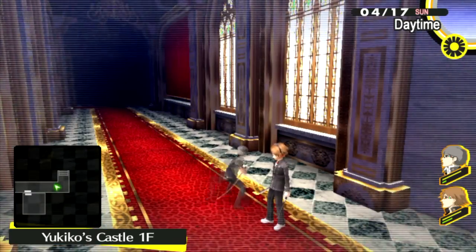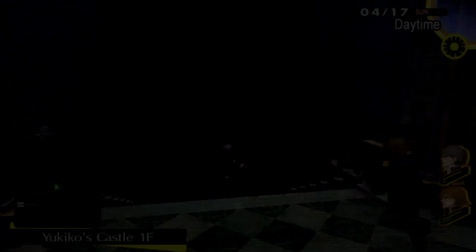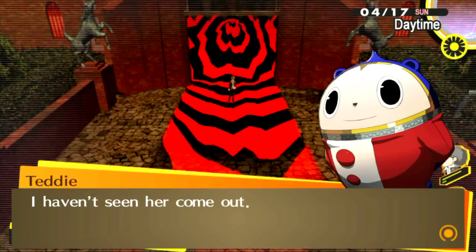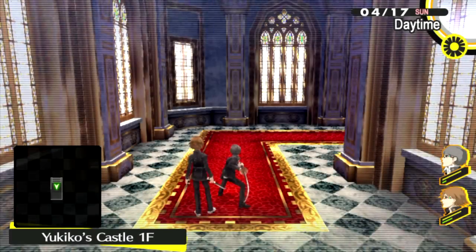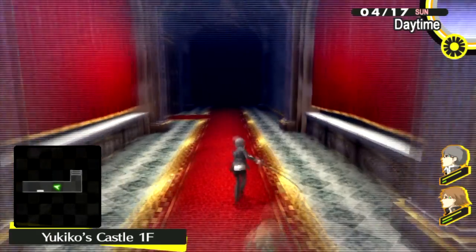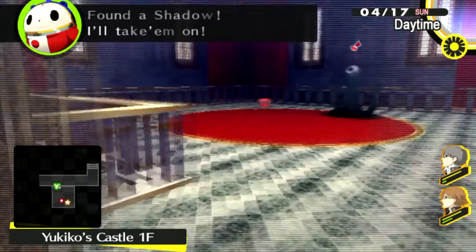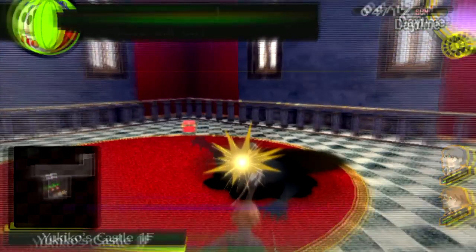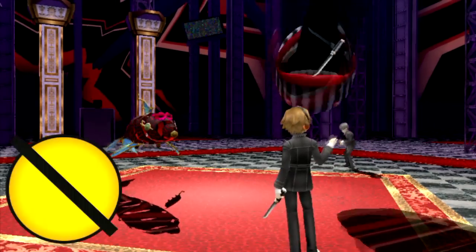Alright, so I've explored the whole of the first floor, and I'm having trouble getting some shadows to spawn, so what I'm going to do is run outside here. Sorry, Teddy, I haven't gotten Chia yet. However, if we run right back inside, Persona dungeons are 100% random, so as you can see, I get to basically reset the entire first floor. So now not only will the shadows reset, but all the treasures will reset too, so there's a treasure I haven't opened yet.